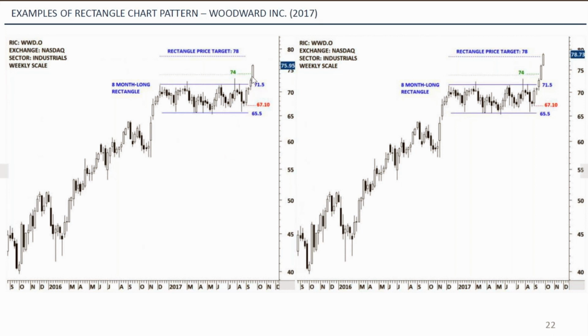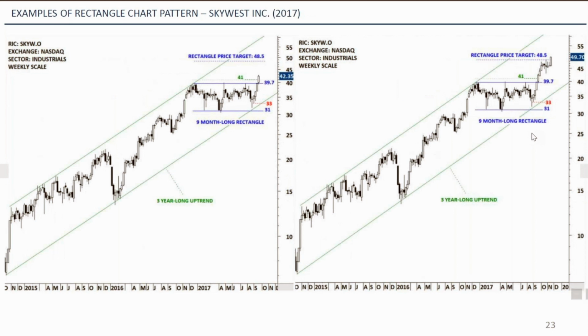Here, this was a perfect breakout that took place and reached its chart pattern price target in a few weeks. The next chart pattern, so we are in a clear uptrend, and in this uptrend, we're forming a nice sideways consolidation that had several tests of chart pattern boundary, both on the downside and on the upside. The breakout takes place, and the rally takes us to the chart pattern price target. So clear bullish continuation. Look at the time period that it's taking place, the second half of last quarter of 2017 when the markets were in a steady uptrend.